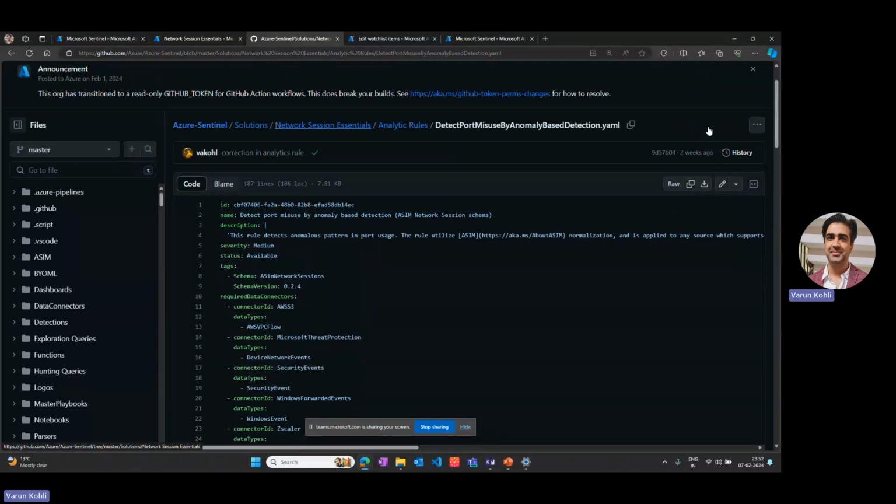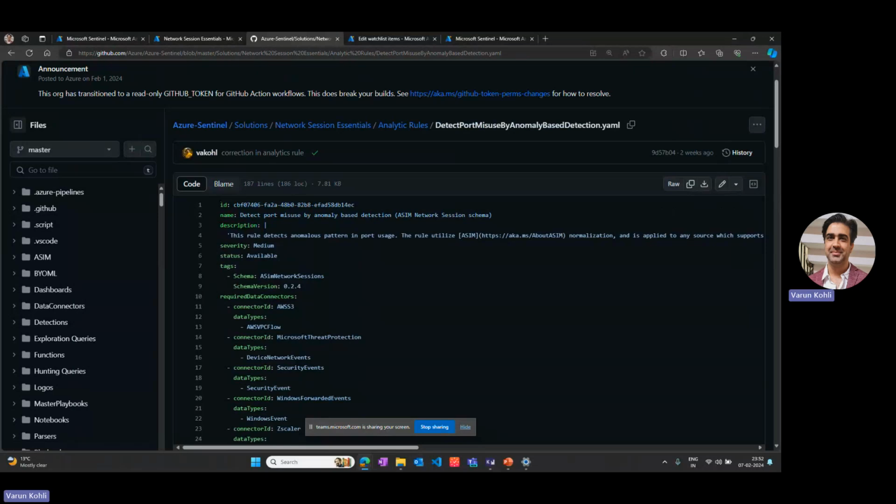We were looking at the Network Session Essentials solution in the Content Hub, and the same content is also available on this page on GitHub, and we are looking at the same analytic rule. So in case you want to check out a content item, you can either install the solution and see the details in Content Hub, or you can directly come to GitHub and check out the details or look at what that content actually does.